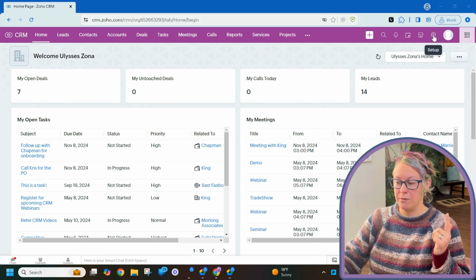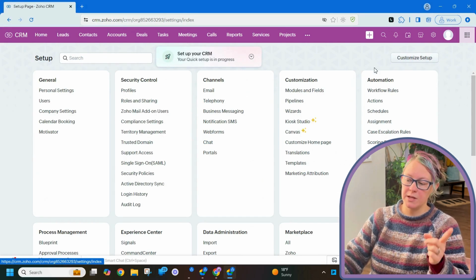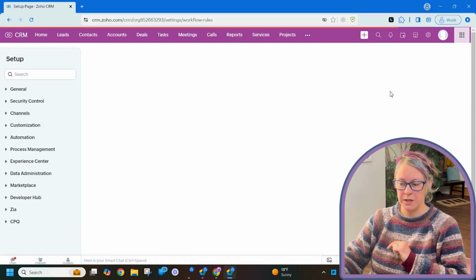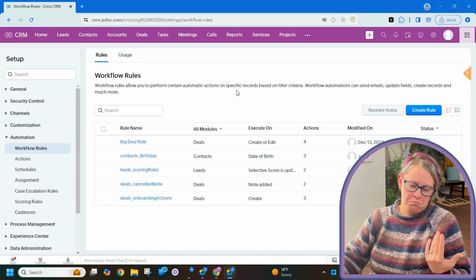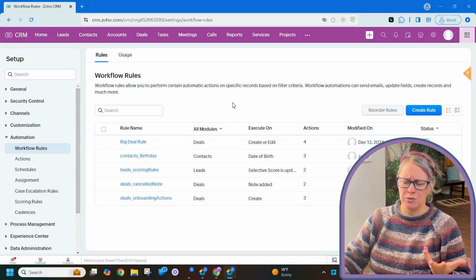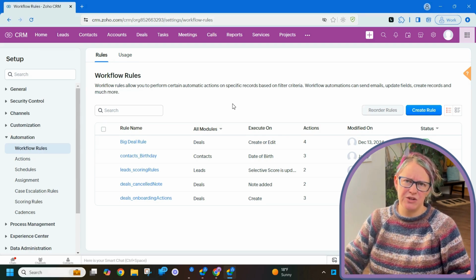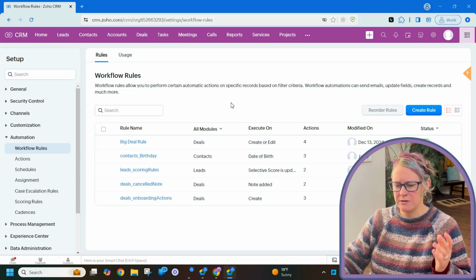All right, so we're going to make a workflow rule. Set up gear in that top left corner, under automation, workflow rules. In our example, we need to send information to a third-party application that we use to track tasks, and we can manage it really easily with all of the users in our business.